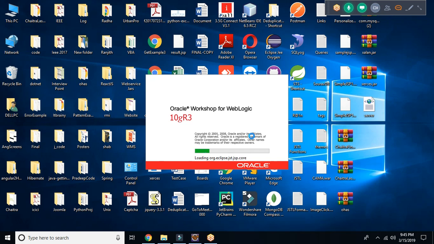So here it is very much similar to your Eclipse tool only, where you can perform development, deployment, everything. But here the default server which will be configured is WebLogic server. Let me show you how that will be.